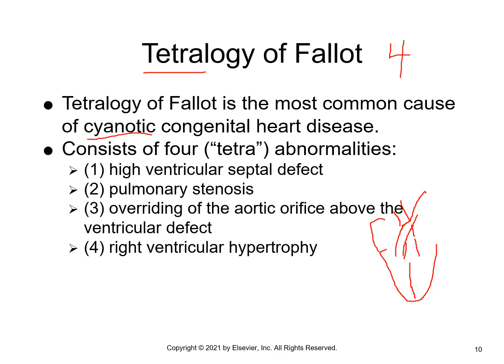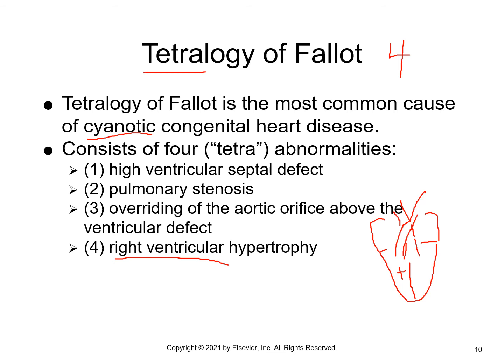So if we add in the other components of our heart, here would be my left atria, here is my right atria, and then here are my pulmonary artery, here's my aorta. Because of all of this, you end up with right ventricular hypertrophy, and that tells us that my right ventricle is working really, really hard. So because blood is going out into the pulmonaries and the heart's having to squeeze extra hard because there's a pulmonary stenosis or a narrowing there, it's working extra hard to do that.